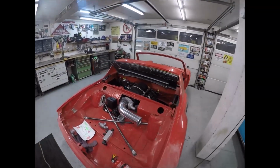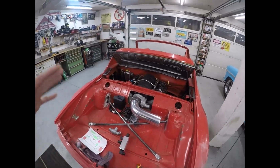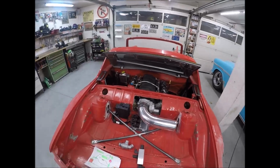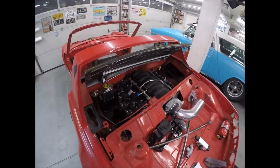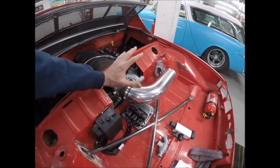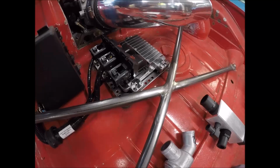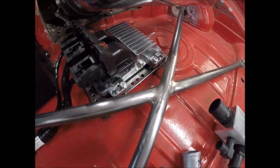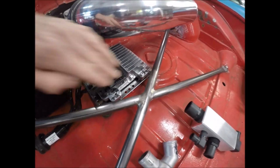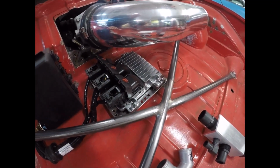I know it doesn't look like it right now, but a lot of prep work, and I think I'm almost ready to do this. So I'm gonna show you real quick what I've done since the last video. LS3 motor's in, you've seen that in and out, in and out, in and out. But since then, I've got this attached to it. I built where my ECU from GM Performance Parts is gonna sit in there, and I made that nice little cool bracket right down there. And Jeremy, an expat over here in Germany, is gonna actually chrome that for me.